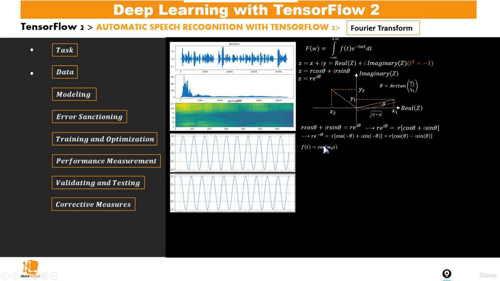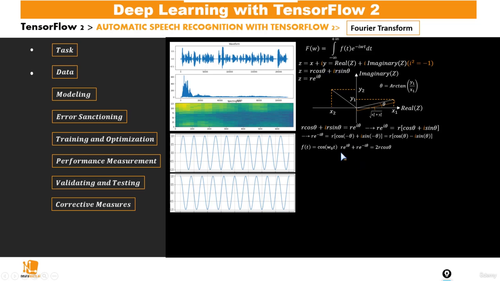So from this we have, supposing we have an f of t that's cos of omega 0 t. So coming back to our Fourier transform, we want to obtain the Fourier transform of this function right here. Firstly, we have this function which can be written as this. But before looking at that, just note that the reason why we had to go through all this is because the Fourier transform actually includes this complex number right here. So it's important that we understand it like this.